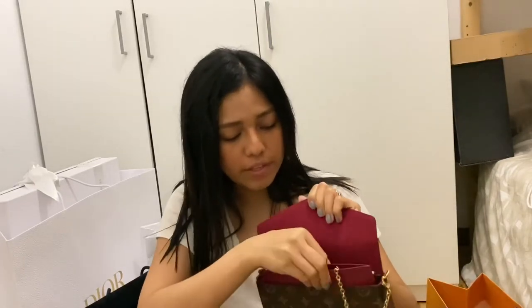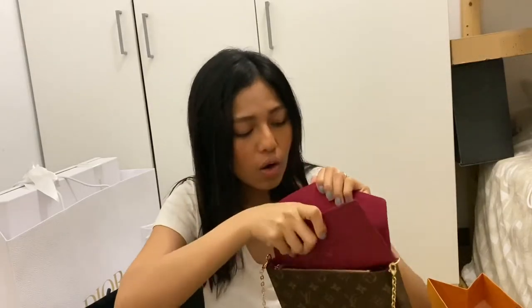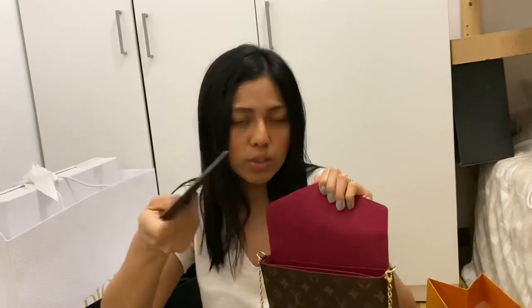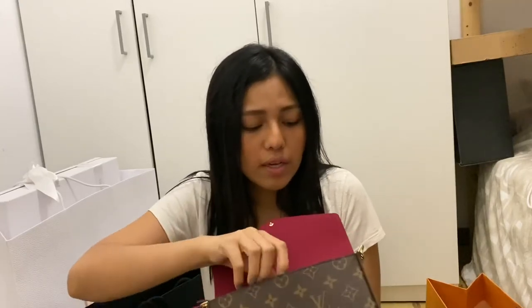And then, as I said, it's very versatile, in which you could always use the different parts. For example, just go out with this one with your card, or just go with the other pouch together with your coins, card, or whatsoever, if you're tired of going out with this bag. And for example, you could use other types of bandolier, which you could also purchase online on Louis Vuitton or whichever store you would like. So yeah, you could use this as a belt bag, just like that, a bum bag, or a clutch, a bandolier. It's a very versatile bag which you could use casually and as well, let's say, for formal gatherings.